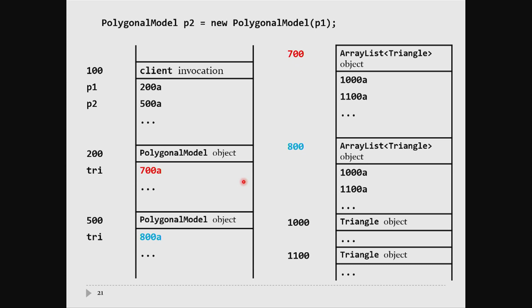So now your memory diagram picture changes a little bit. If I call the copy constructor this time with the new version of polygonal model, I have two polygonal model objects. But the copy constructor makes its own list for the second polygonal model object.